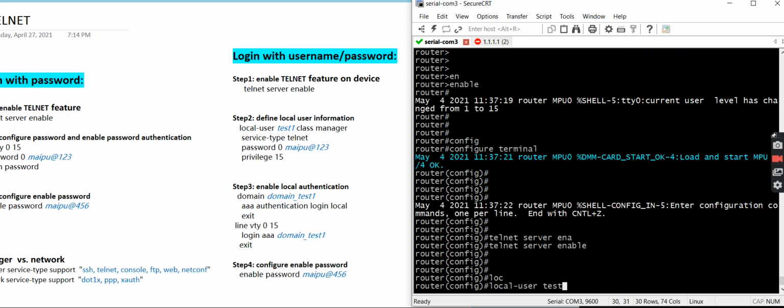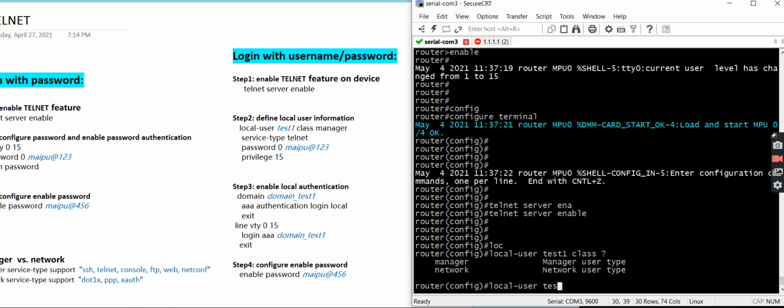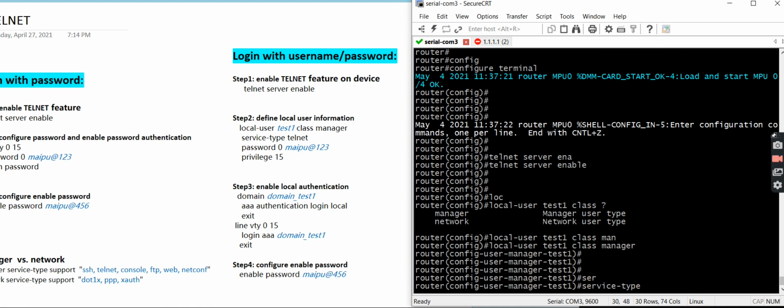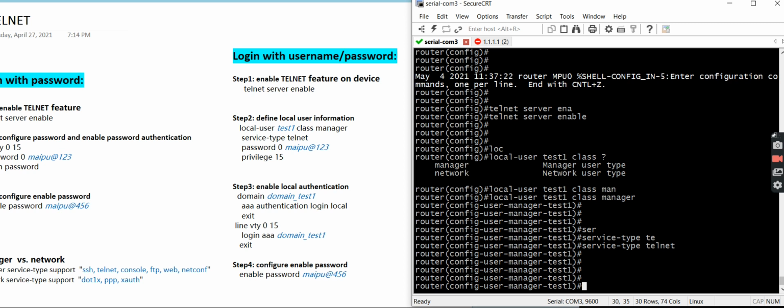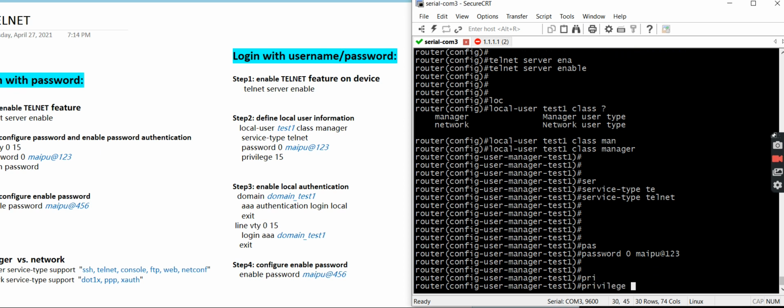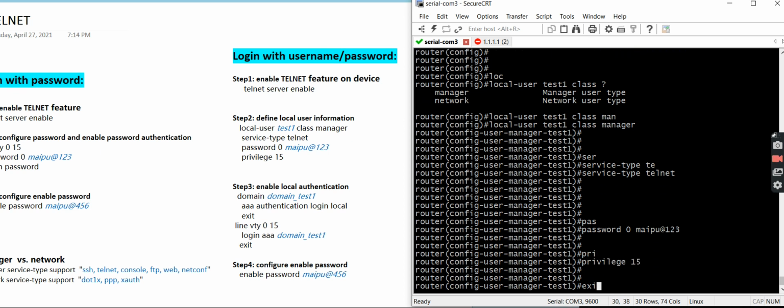Local user test1 class. Here you can use the manager or network manager. Service type Telnet. Password Maipu@123 privilege 15.